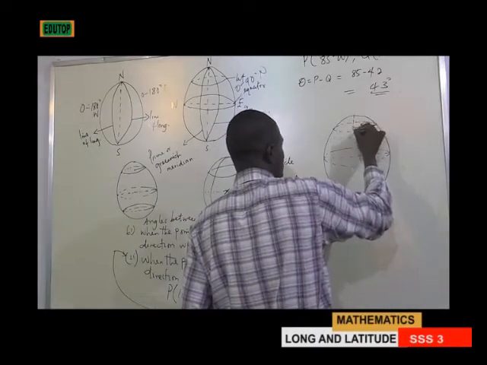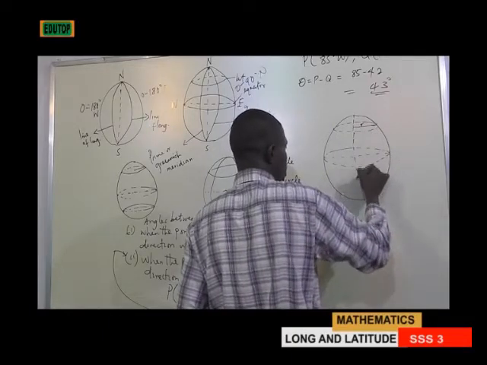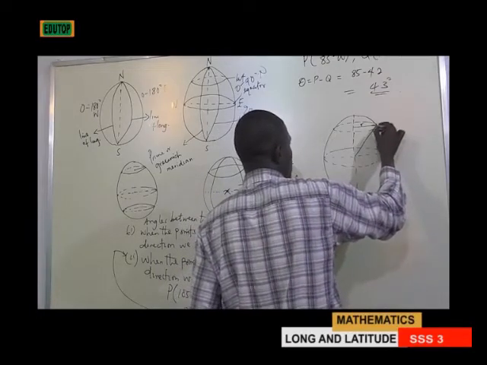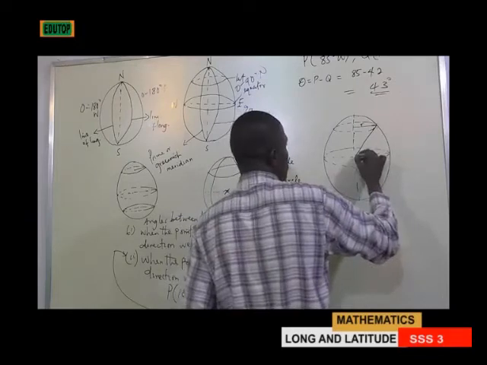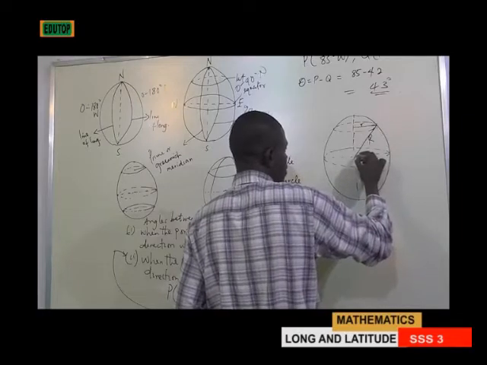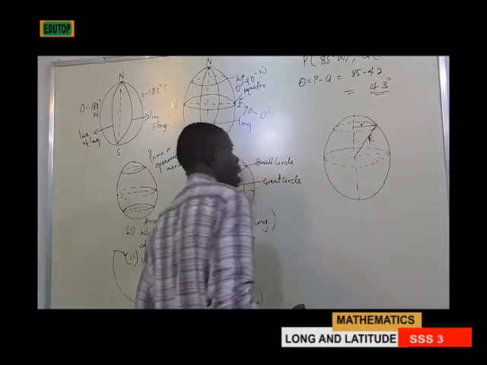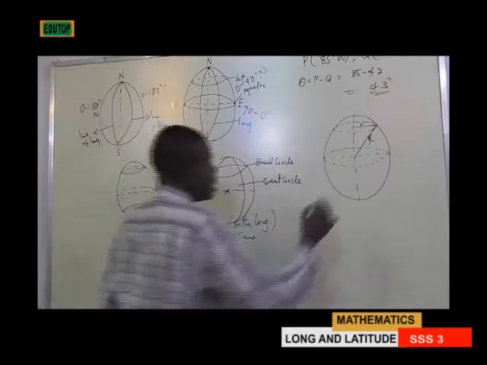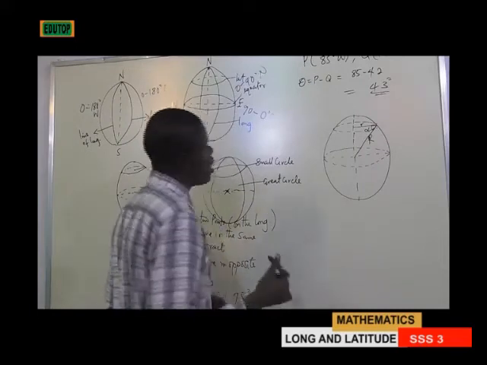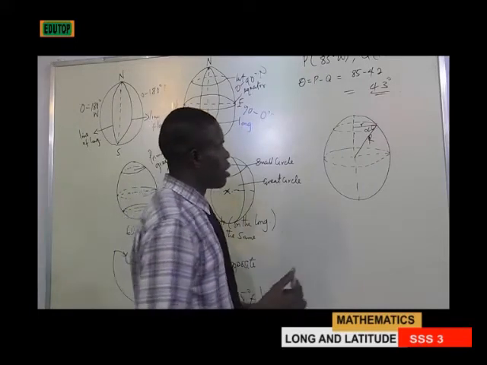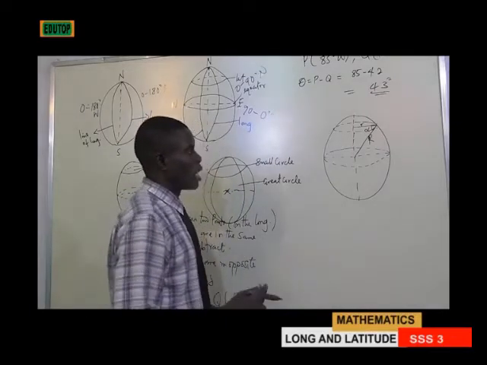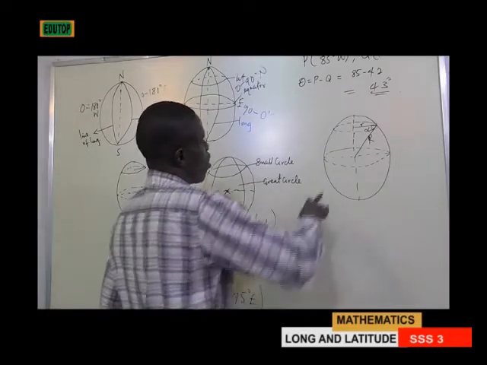Then if you have our Greenwich meridian like this, we can determine this. This point is a radius because a line drawn from the center to meet the circumference is a radius. But this time around, since it's along the longitude, it's going to be capital R. Then this is our alpha. So what we are trying to do here is to deduce a relationship between the radius along the parallel of latitude and the radius on the great circle, that is the radius on the longitude.